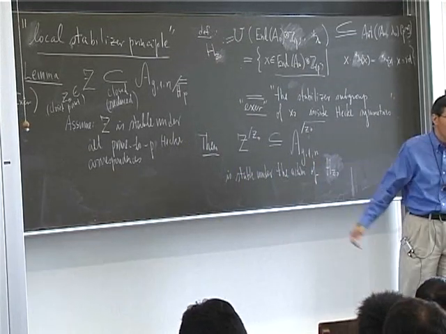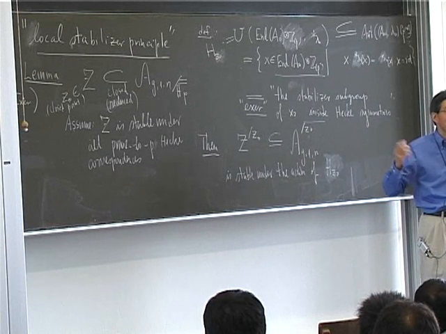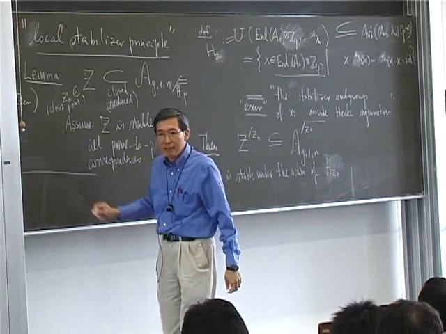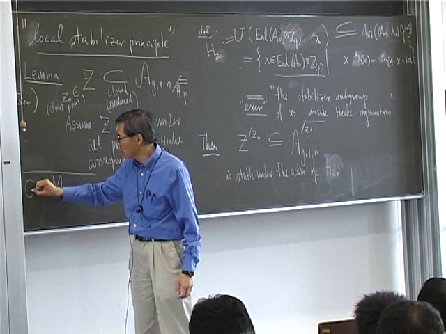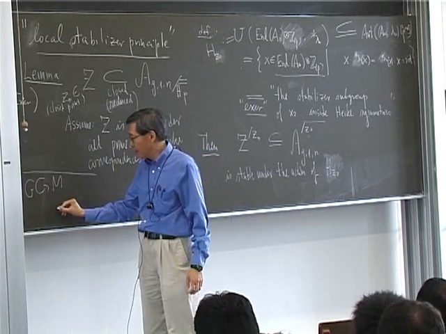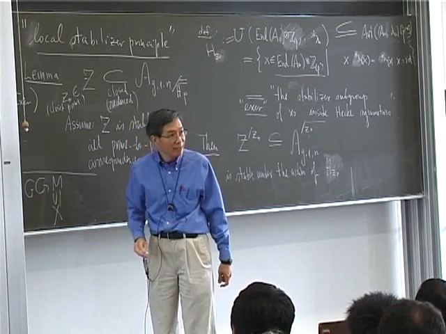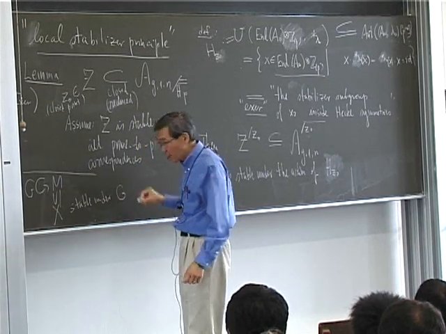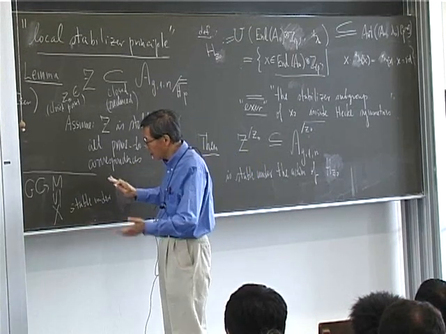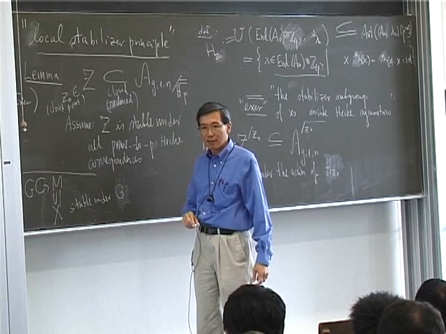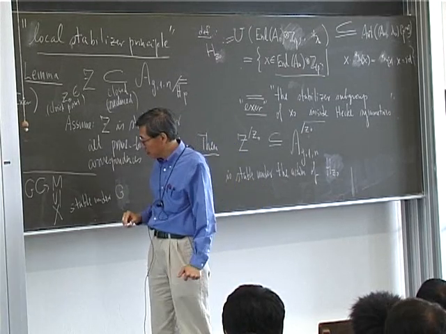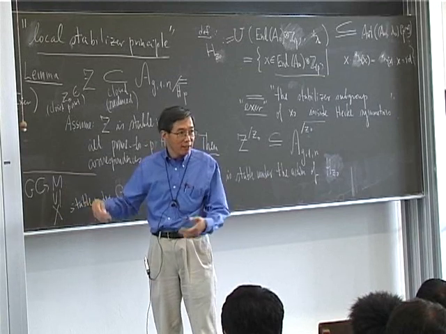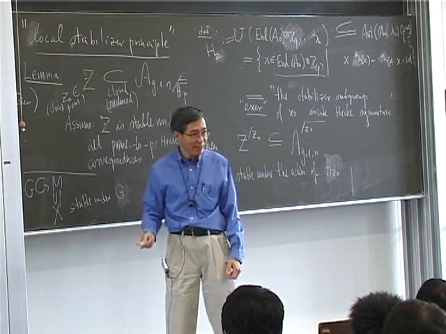What's the analogy about this statement in, let's say, differential geometry? In differential geometry, suppose that M is a manifold, and you have a Lie group G operating on it. Then you have a submanifold X contained in M, which is stable under G. Now you would like to draw some conclusion from this, in a local way, as a differential geometer. So what would you do?